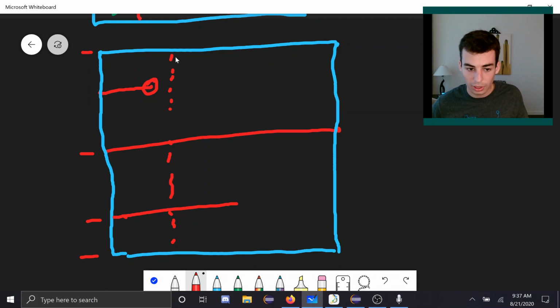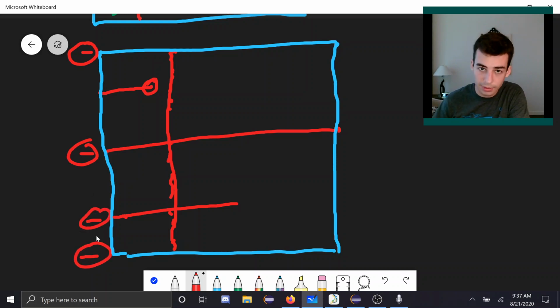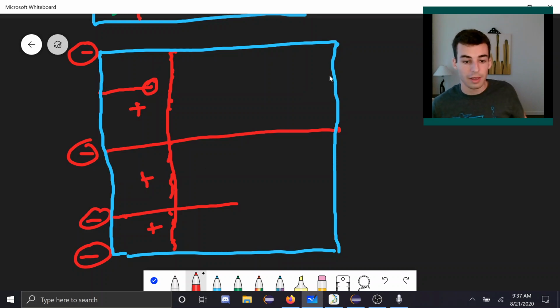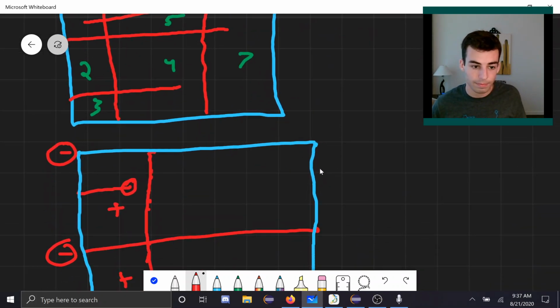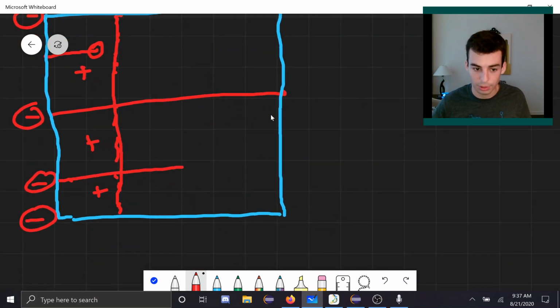Now we get to a vertical line like this, and we need to count how many regions this creates. It's got this one here, this one here, this one here, and this one here. These are the lines it intersects. If it intersects 4 lines, that means it creates 3 regions. So we add this region here, add this, and add this. Then the next thing that happens, I guess I'll draw a different example instead.